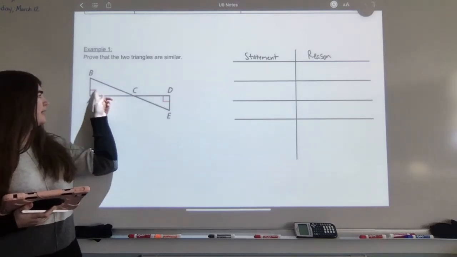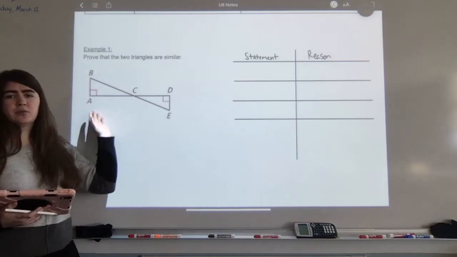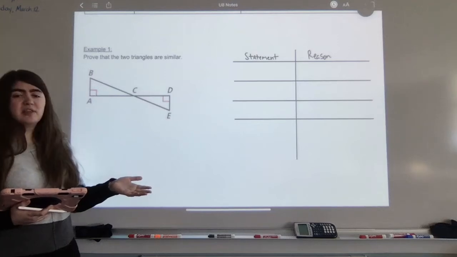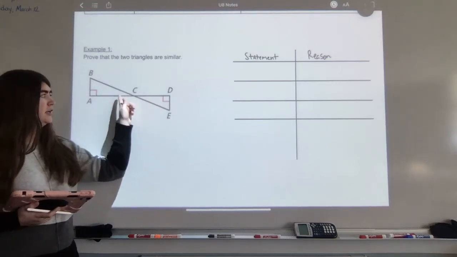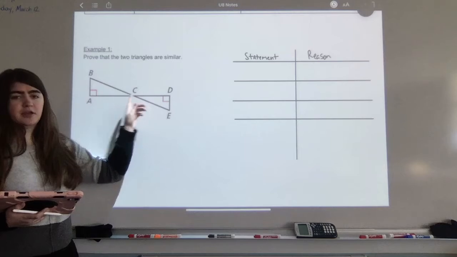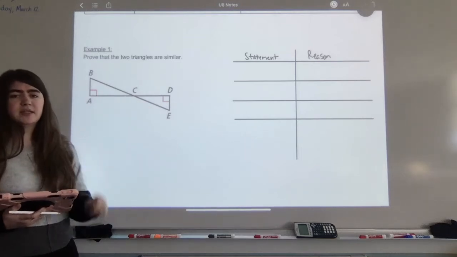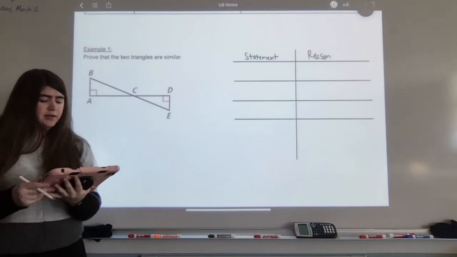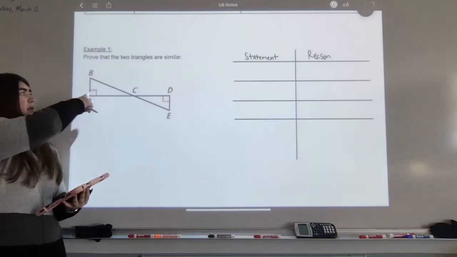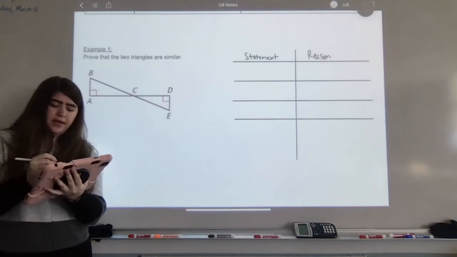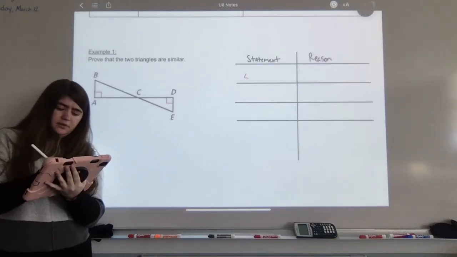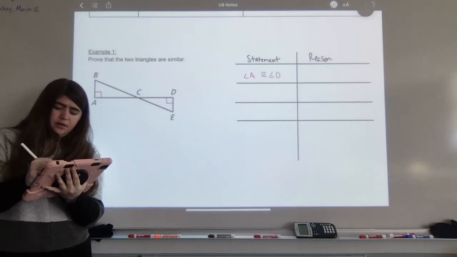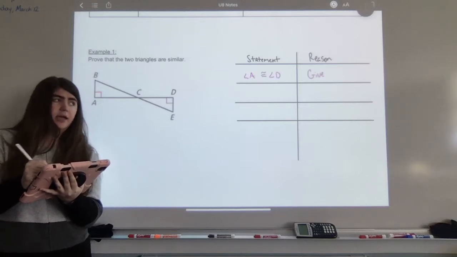And since I'm given one, I have to look to see about the relation between the triangles in order to find the other angle, which in this case, we have vertical angles right here. So I can use angle, angle because I know of two sets of corresponding angles that are congruent. So I'm going to go ahead and start with my given statement. That's the piece that's already given to me. I have angle A is congruent to angle D because it's given. It's given with the angle markings.